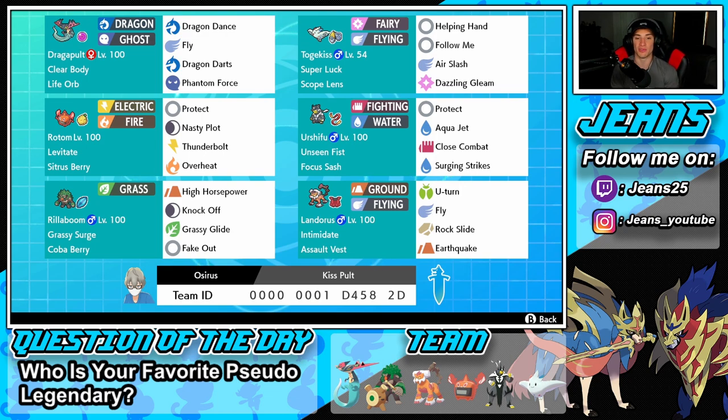Bottom left corner is going to be Rillaboom. We have Fake Out with him, Grassy Glide for first turn priority in that Surge, Knock Off, take off items, and then his best coverage move, which is High Horsepower. He also has that Kee Berry, so if they want to go for an Airstream or a Flying move, we can actually eat up that shot and get an extra turn out of him. Final Pokemon is going to be Landorus with Intimidate, drop that physical attack, and then we have that Assault Vest so we can soak up some special attacking shots, U-turn so we can pivot out, Fly, Rock Slide, and EQ.